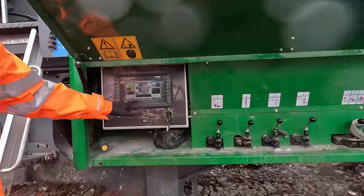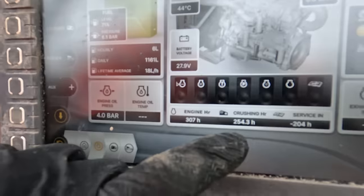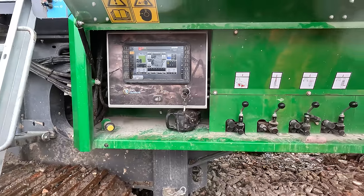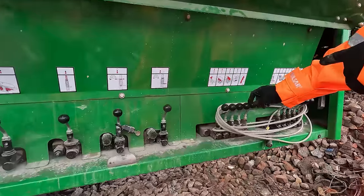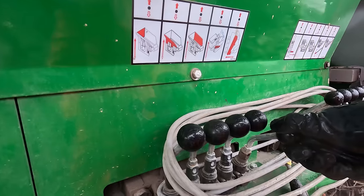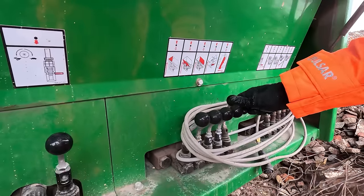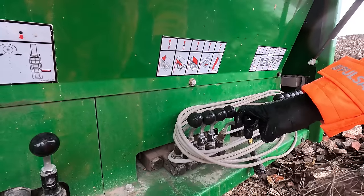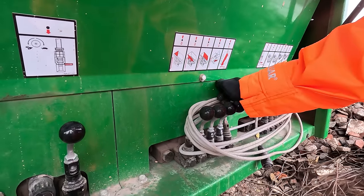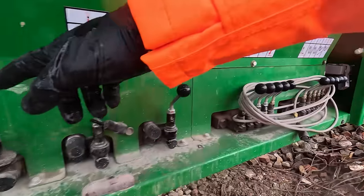Right, so the machine's done 300 hours, 307 hours, and 254 hours crushing time, yeah? This lever here opens and closes the jaw. Hear it? It's very slow how it does it, so you have to stand there for a minute or two and close the jaw, yeah? This runs the belt.